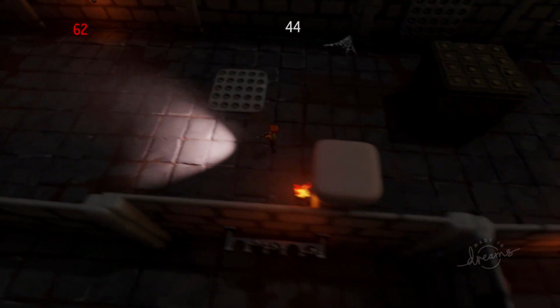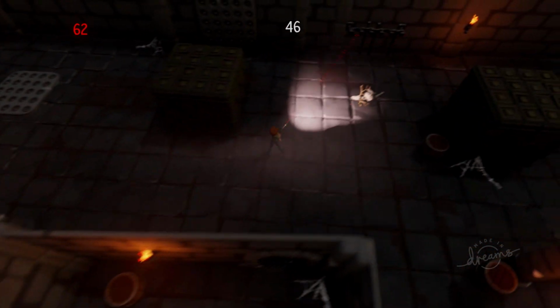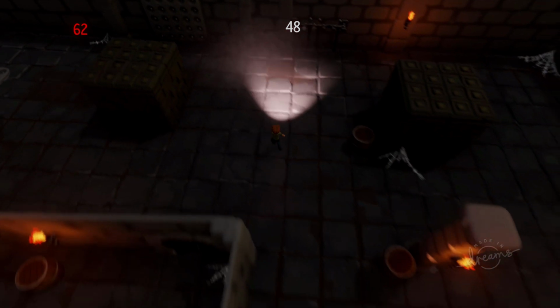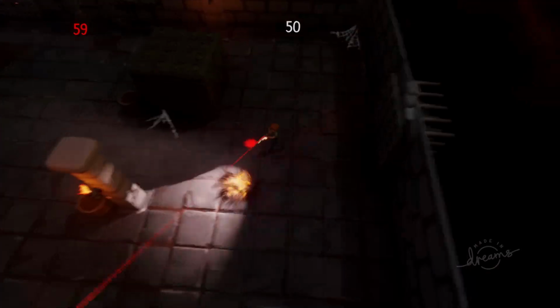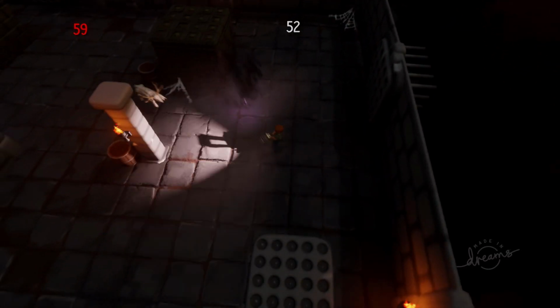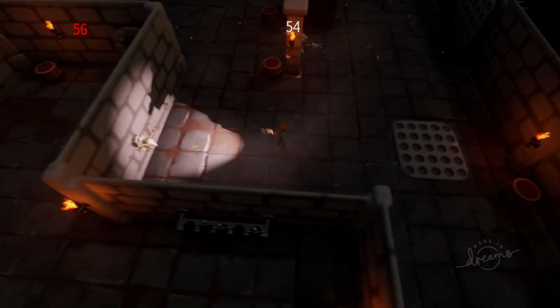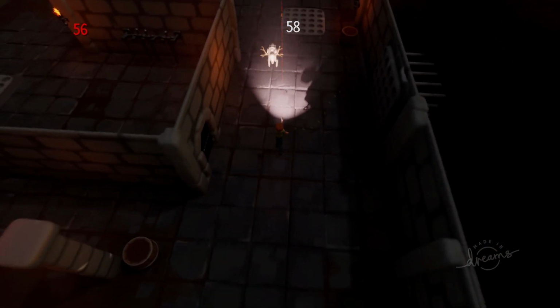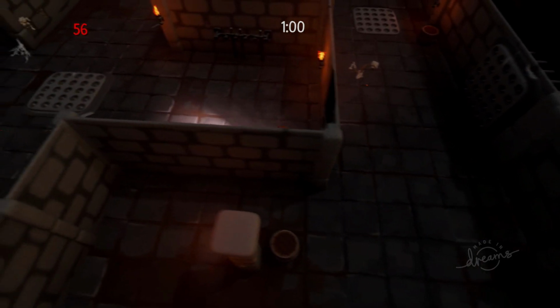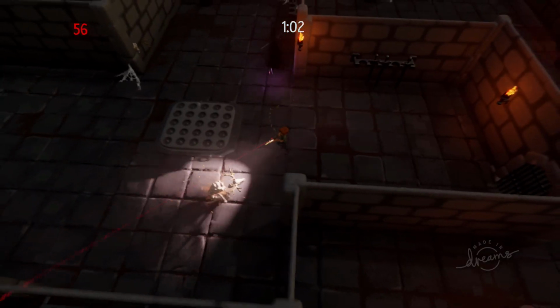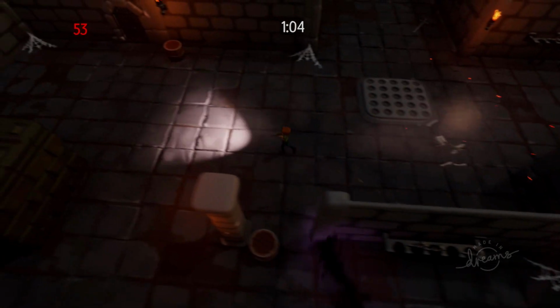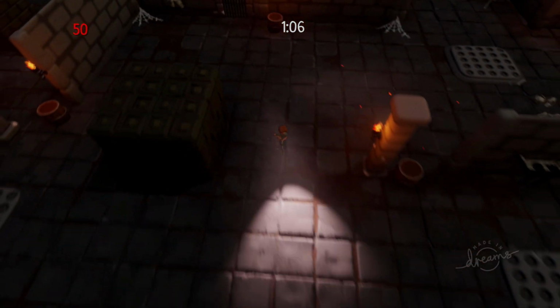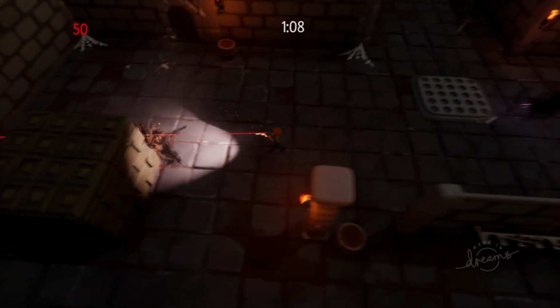So it's a cool dungeon crawler. It'd be nice if there was more to it than this. If it was a case of progressing through the dungeon, maybe that is to come. I don't know. At the moment, it just appears to be a survival game, and I'm guessing the longer you survive, the more ghosts appear until it gets really difficult to survive.